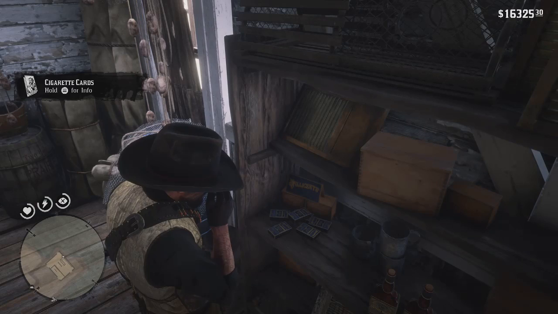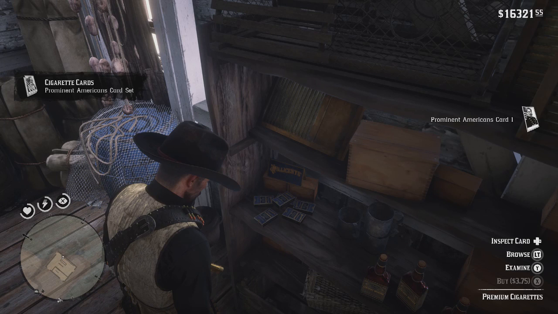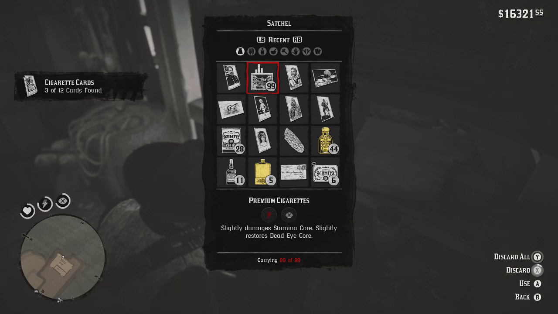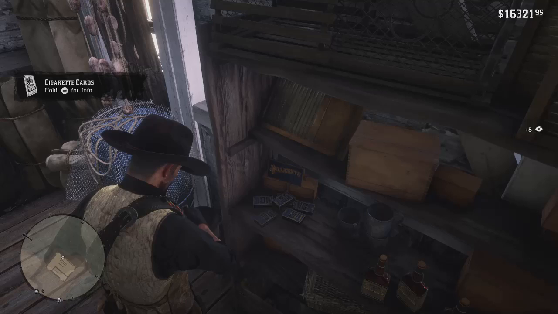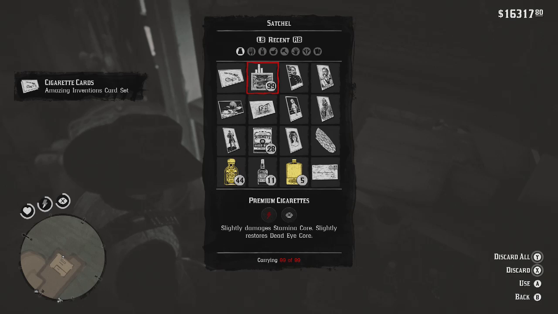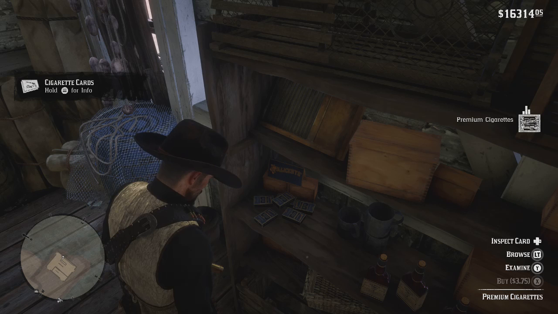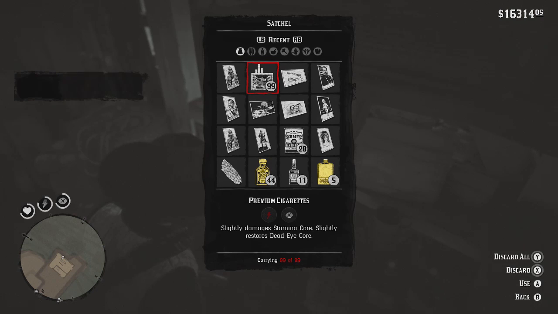Can you smoke in the shop? Of course you can smoke in the shop. So see how many I can get. Amazing Inventions card 8. I'm assuming when you finish the set, you probably get some kind of notification for that, surely. Flora of America card 10. You gotta wait till the inspect card thing's gone. That's the only slow part about this. But this is a lot faster than going around finding them around the map every hour or so, if you're lucky.